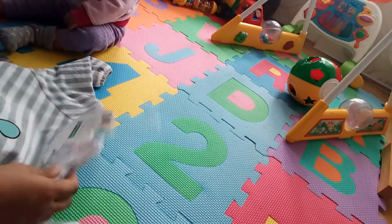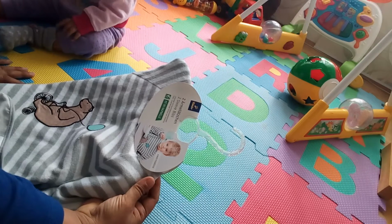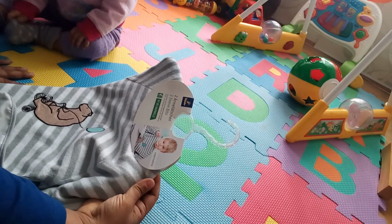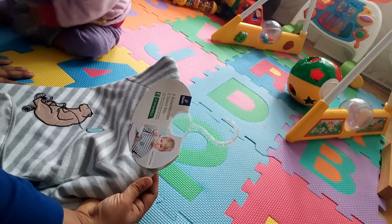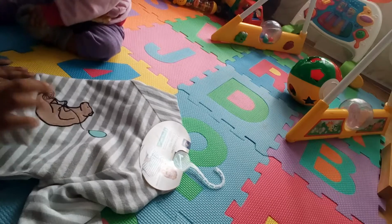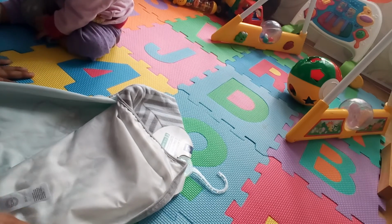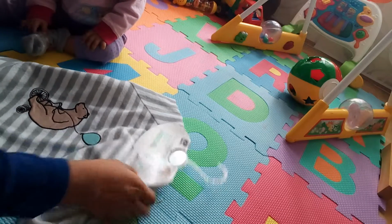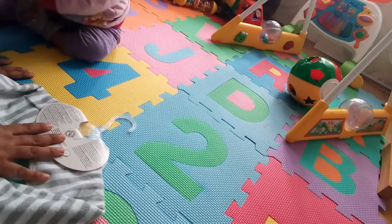And then it comes with a hanger, and here everything is written in two languages, basically in English and German. So in German it is called Ärmellätchen, and in English it is called sleeve bibs. Then it also says that it has water repellent and coating, and for saving kids' dress from the food stains. And this one is Einheitsgröße, means it fits to all. Obviously not to me and you, but for all babies.